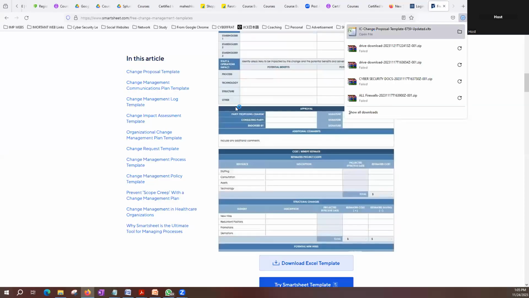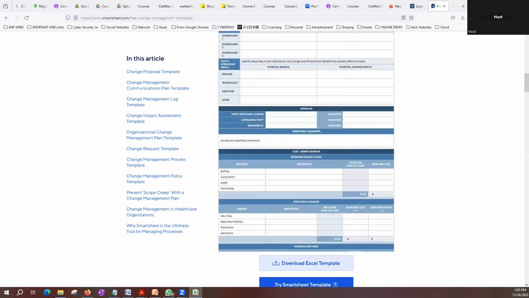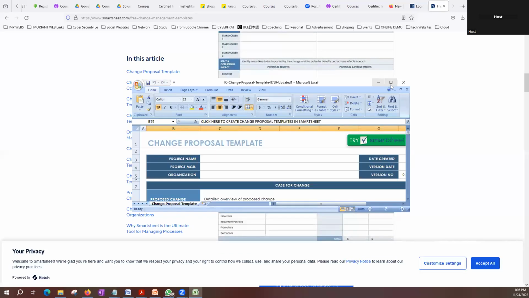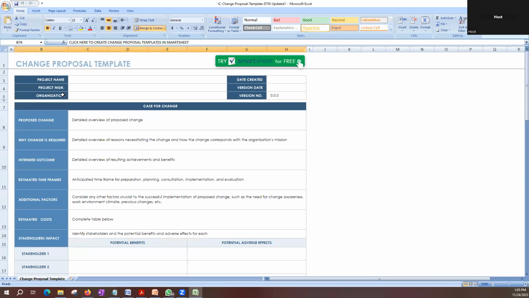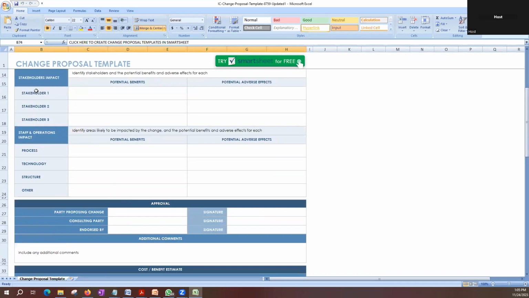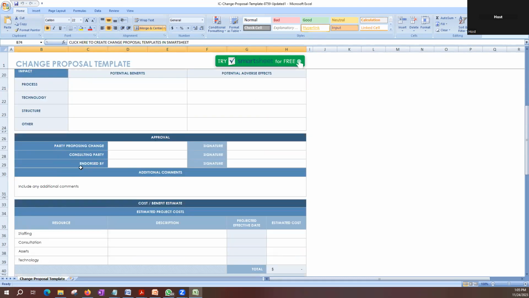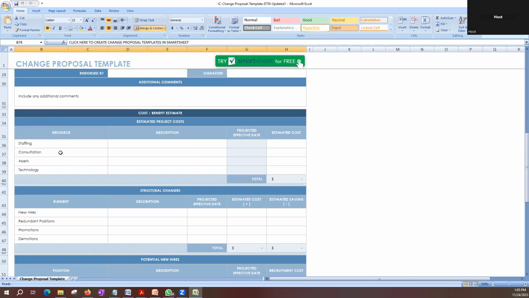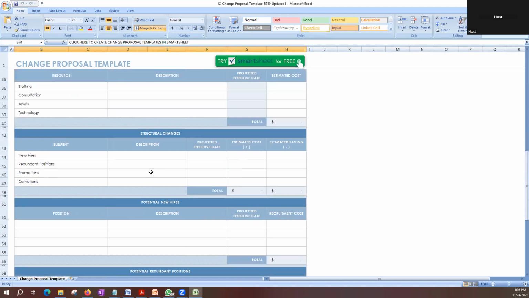You're going to be using it in companies, and you can make some changes to it, no problem, but every company will have its own change control. This is the way. So this is the project name, organization, proposed change, who's going to make it, the date, the version date. Then for all those stakeholders, there are benefits, approvals, who's going to be adversely affected, what effects will happen, who the approving authority is, what additional comments there will be, and what other resources we require to make all those changes.